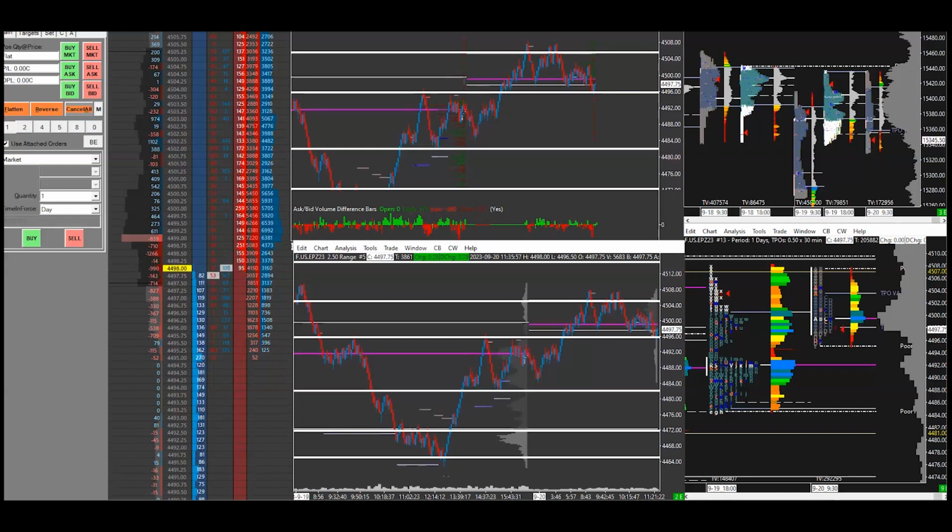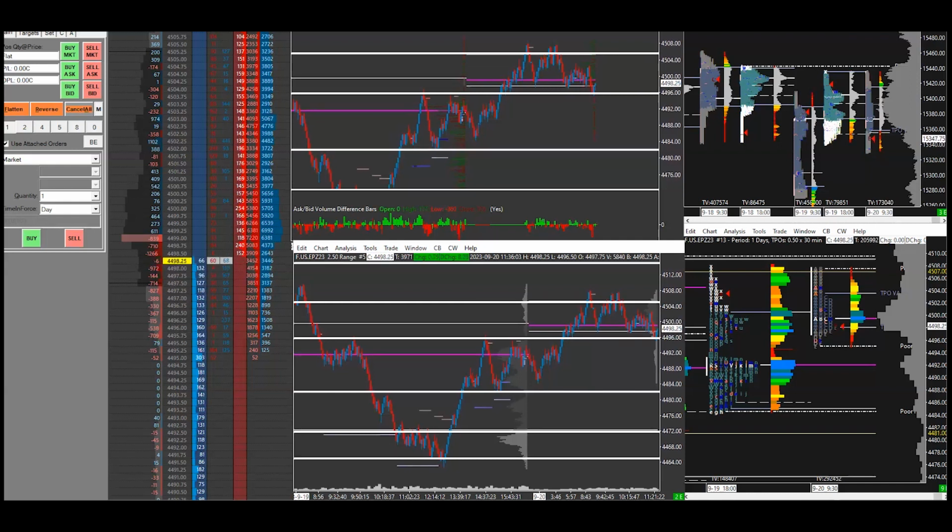What is delta? Delta is ask volume minus bid volume, meaning market buyers minus market sellers, to give you a net form of net buyers versus net sellers at either key levels or key time periods in the market. So what this suggests is you can take the volume at specific levels or at specific times and subtract the market seller volume from the market buyer volume to get an imbalance, right? To get a difference, which is what we would call delta.